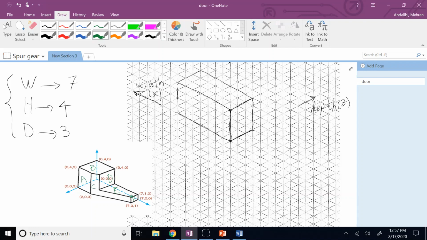Now, how do I do that? So remember your origin. Now here your origin is not this guy, it's the back origin. So your actual origin is here. If you go 7 and 3, it's here. Okay, so this point is 0, 0, 0. That one with green, right? Or not actually here. This one. I'm sorry. It's this one.